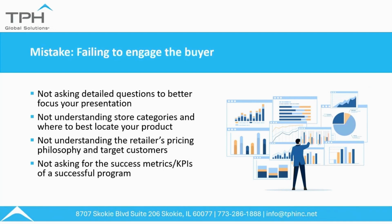So among the questions that we really advocate people ask, it's really important you understand what are the success metrics that the buyer and the retailer are looking for, what are the performance indicators for a successful test that will give them the confidence that your product and you as a supplier can successfully navigate the complicated systems of getting your product from your manufacturing source to their store floor. Because once you understand what their decision-making metrics are, you can literally design what you put into the store, and you can game the system to help improve your performance within those metrics.